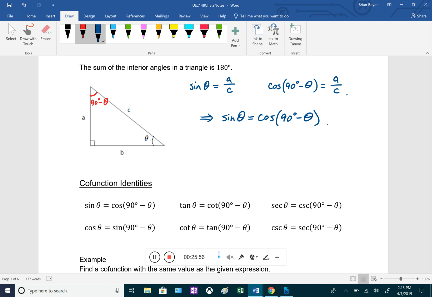Okay, so what that means is that sine and cosine are called cofunctions. So if you were wondering why sine and cosine sound so similar, it's because of that co in front, which is the only difference, and that stands for cofunction. It's just saying that cosine is a cofunction of sine, which is from the word complement.